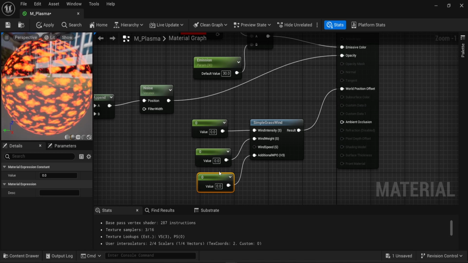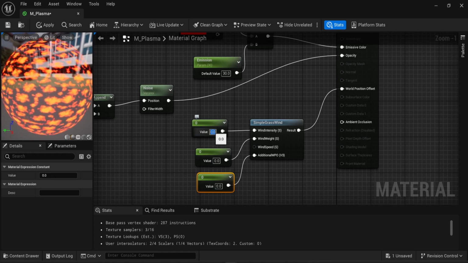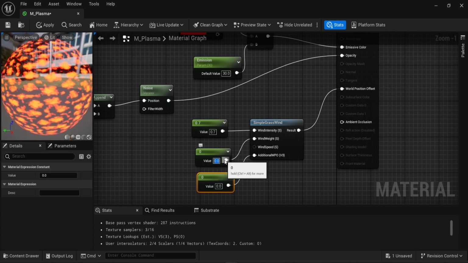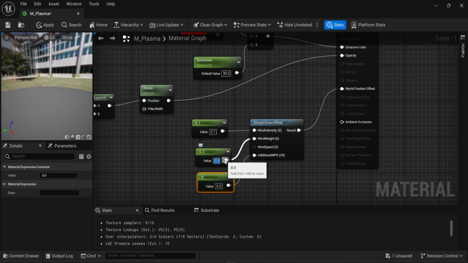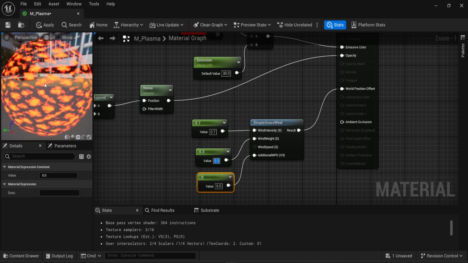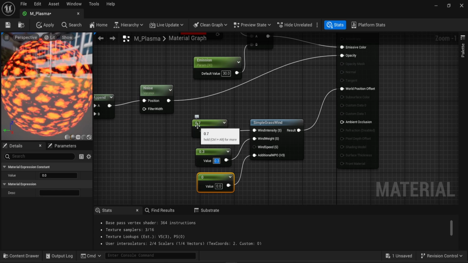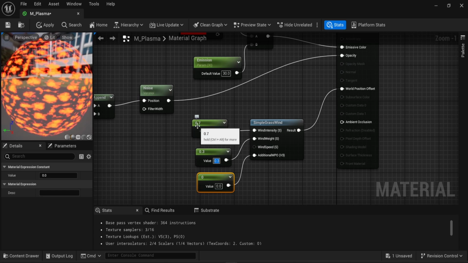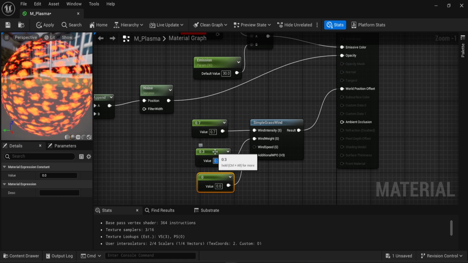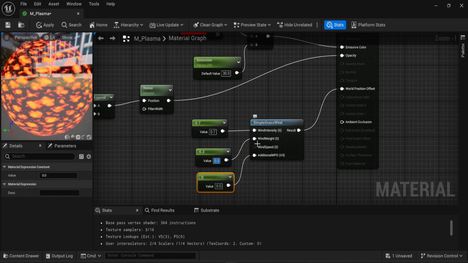By doing that, we see that nothing is changing, because all of my values here are set to 0, but I want to change the first one to 0.7 and the second one to 0.3. And the moment I do that, we can see there's a bit of warping happening. What is happening here with this node is that we're creating this wind illusion that there's some movement on the material when there's not. And this movement is defined by those two values, the wind intensity and the wind weight.